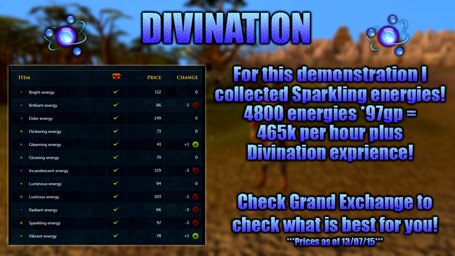Now these prices are accurate as of the date that I'm recording this, which is the 13th of June 2015, so please do not use these. Go on to RuneScape itself and check the prices on the Grand Exchange. You also need to remember that these will fluctuate a lot. They will go up and down every single day just because they are very commonly traded. So just because one of the energies is making you the most money one day doesn't mean it will be the next. For this demonstration, I collected Sparkling Energies.